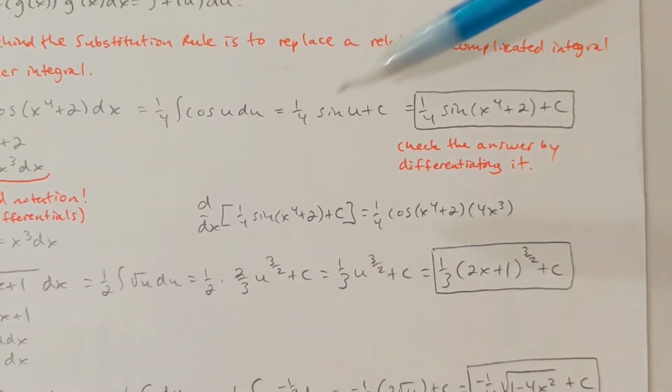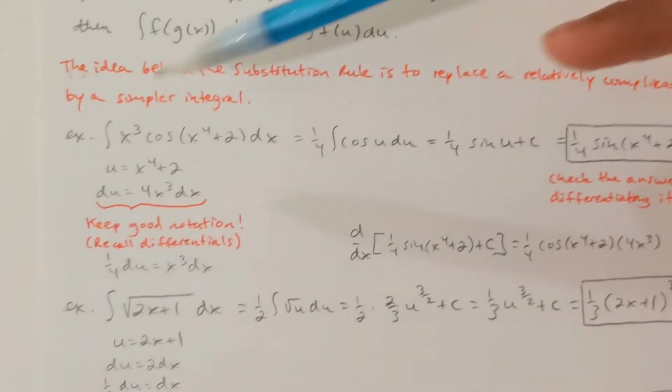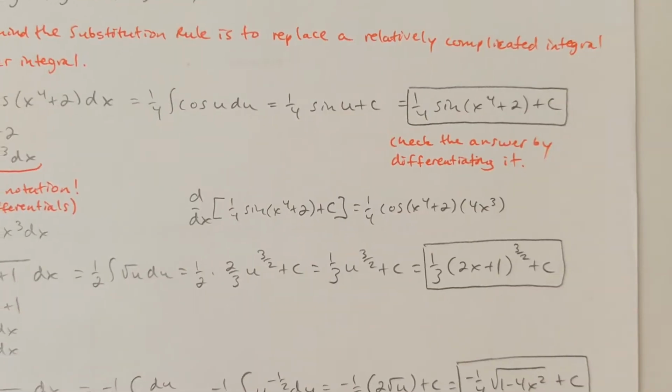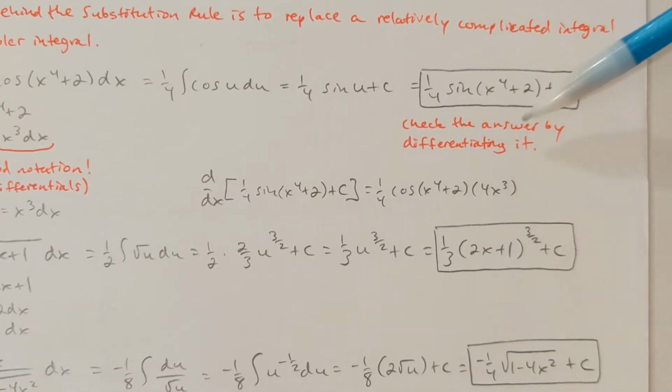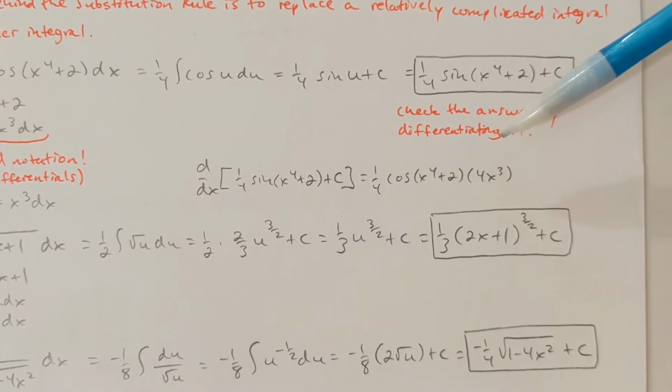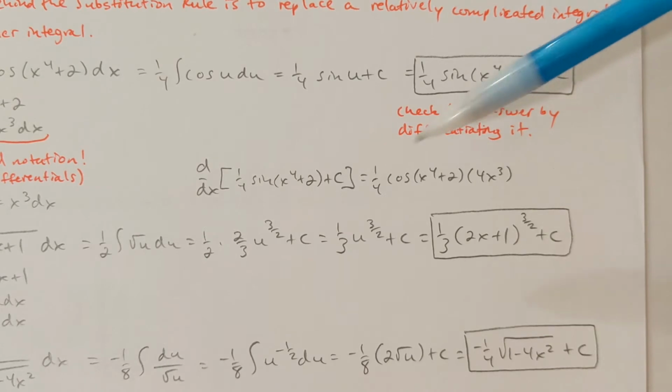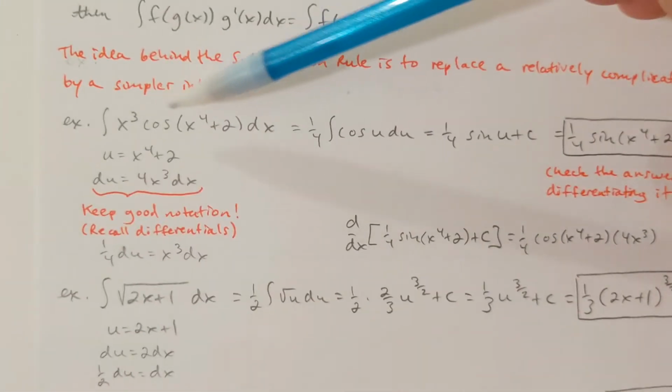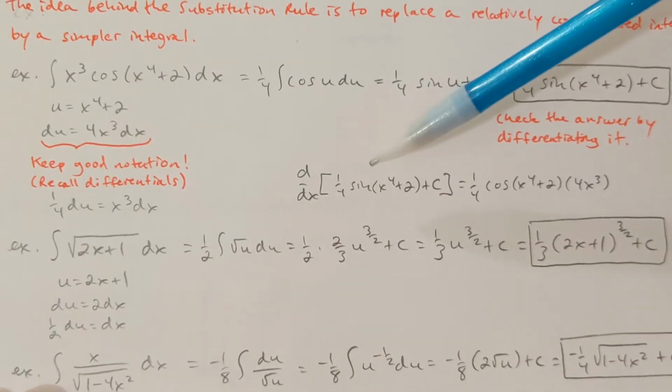All right, a couple more things. Of course, make sure that you're remembering the plus c. We need that. If we have an indefinite integral, we must have the plus c. And you can check your answer if you want. You can take a derivative and you should get back to the integrand here. So maybe I could do a quick check.